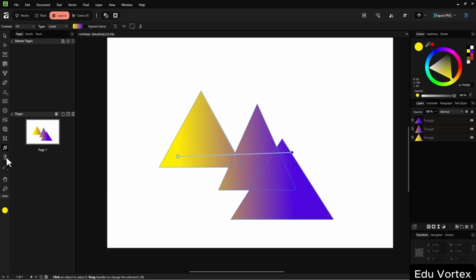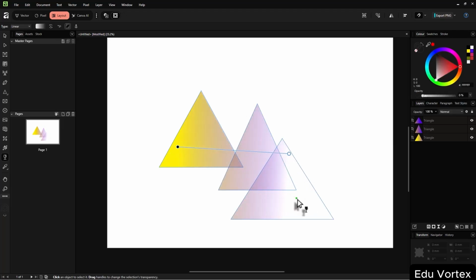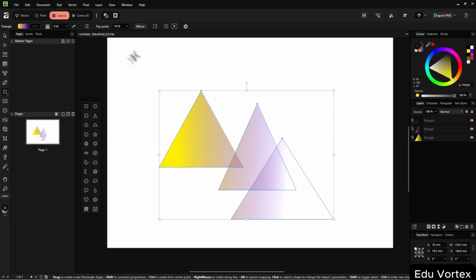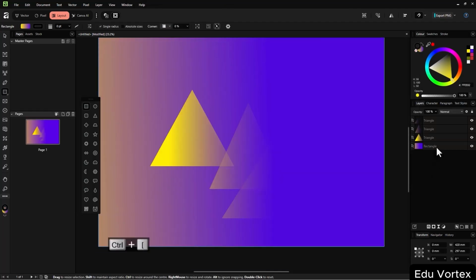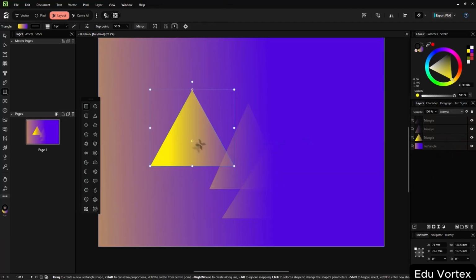Next one is the transparent fill tool. The transparent fill tool works quite like the color tool, except instead of filling the second color, it just reduces the opacity. So whenever we are clicking this, as you can see, this is just removing the color, and this is a gradient-like opacity. So if we change the color of our background, let's create another rectangle. Let's change this, and if I move the layer to background, it is giving an effect of reducing opacity gradient here.